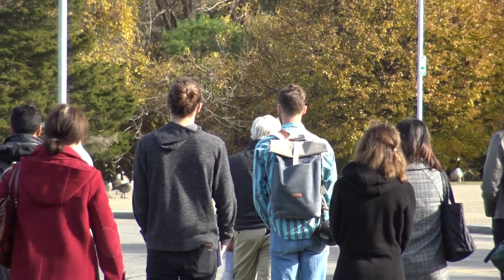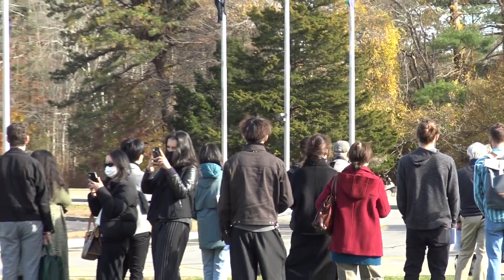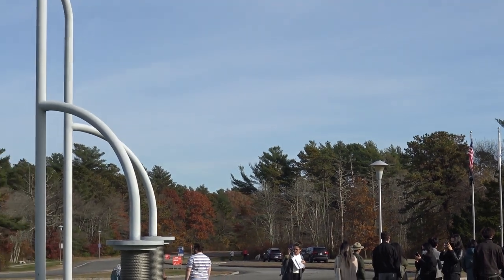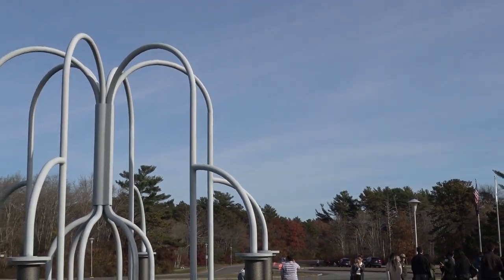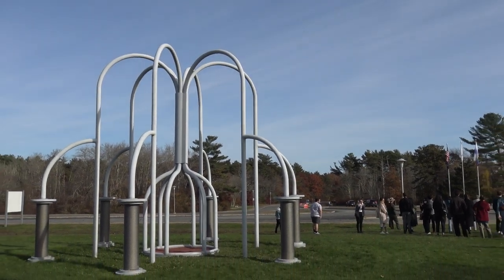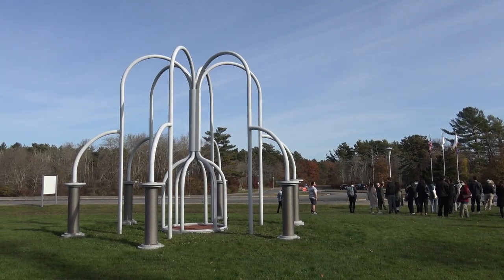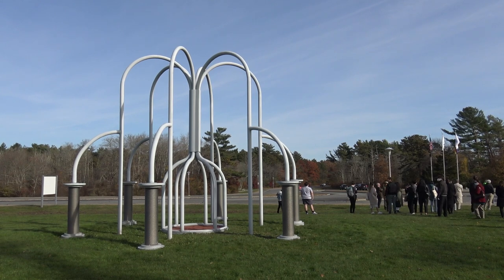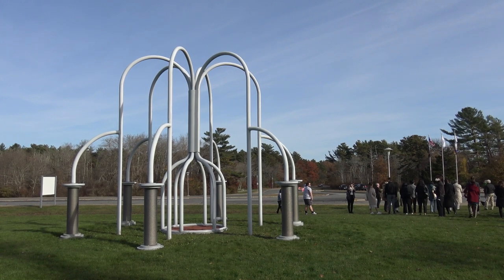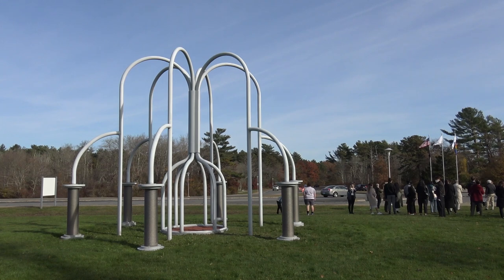Making use, as she so often did, of standard industrial materials and similarly making reference to local industries, namely the regional textile industry, which we will hear about very soon in Ranger Andy Schnetzer's tour. Nancy Holt had a very personal relationship to this region and to those industries. This sculpture has formal relationships with tools and machines that would have been used at the New Bedford Textile School where her grandfather worked. She embedded artifacts from those regional histories in the local textile industry within the foundation of the sculpture in the center, and she decided to make this work interactive in the sense that people could move the spools and the center element around the central element of dirt where there would be no growth.